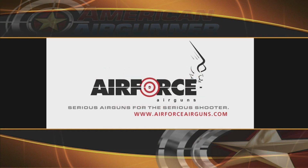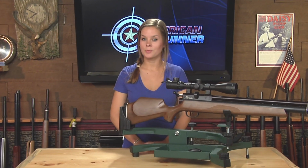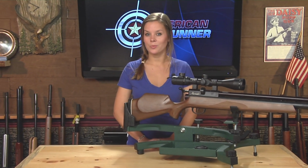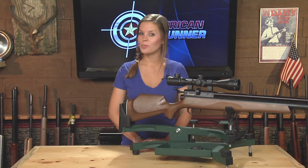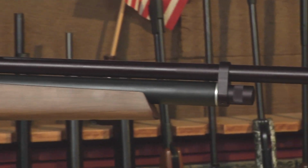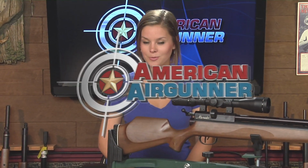In early 2009, Benjamin introduced the Marauder, a .177 and .22 caliber bolt-action 10-shot repeater. The Marauder was designed and engineered to compete with European pre-charged pneumatic airguns for accuracy and build quality. But what set the Marauder apart was its affordability. Now, a year later, Benjamin has raised the bar by offering the Marauder in .25 caliber for serious hunters looking for more knockdown power. Let's take a closer look so I can go over all the features with you.